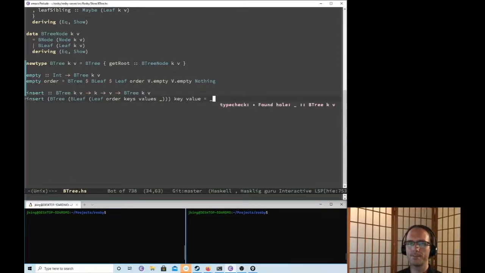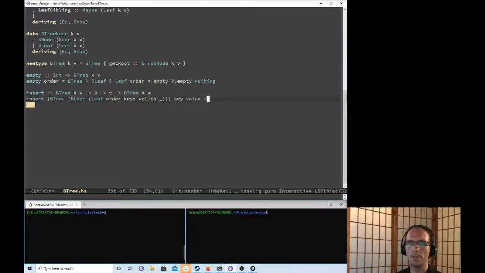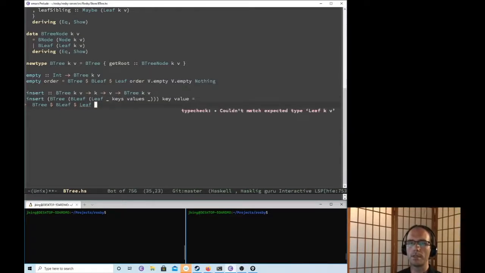Okay. So if we're just inserting here the key and the value into our leaf, and it's just the empty one, we could just wrap that back up with the same order and everything. In fact, we might even be able to just ignore that order for now and use just record update syntax to insert our key into the keys and our values into the values.